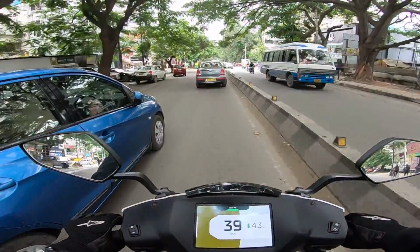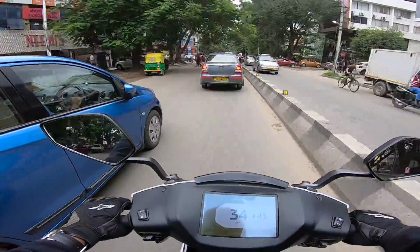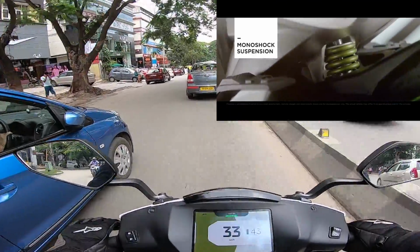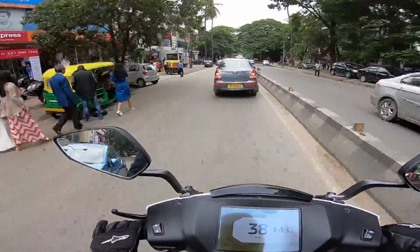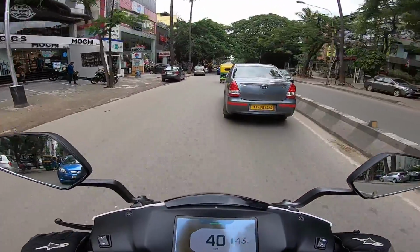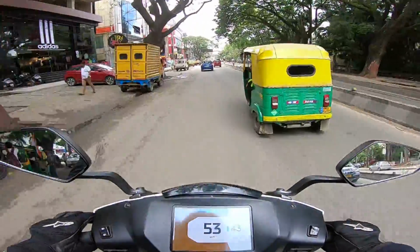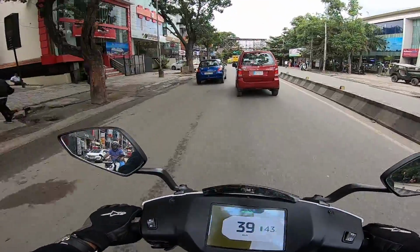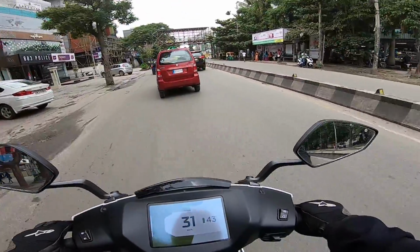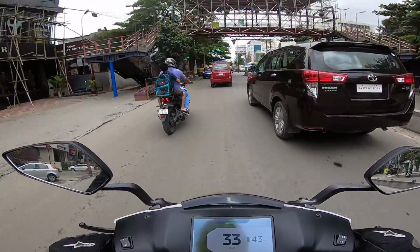What I could feel is that the suspension is so damn awesome. This is the first time I'm seeing a mono suspension at the rear on a scooter, and it is working absolutely fine. Just hold on with my word there. I'll be taking this scooter onto a really bad road and testing it. Then I'll get to know the complete picture of how good or bad this suspension is. Definitely it's not going to be bad, that I know by now.